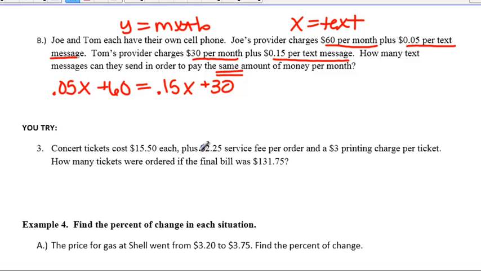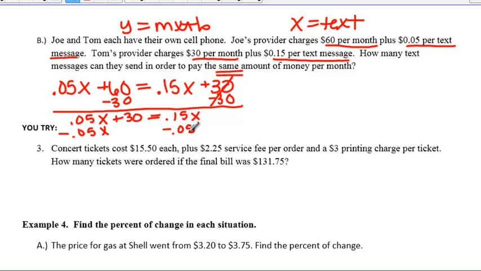So now we're going to go ahead and solve for x. I'm going to subtract 30 on over because we need to get the x's to one side and our constants on the other. So these are going to cancel. Let's rewrite. We get 0.05x plus 30 equals 0.15x. We need to get the x's to one side. So I'm in the process of doing that. So I would subtract 0.05x from both sides. And these will cancel. I'm going to bring my work up here now. So I have 30 equals 0.1x. Now again, we're getting x by itself. Last step would be to divide by 0.1. And we get x equals 300.